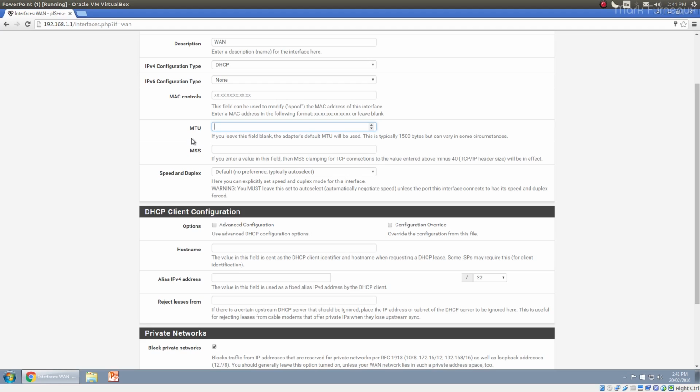But if all of the nodes that are communicating with each other have the same MTU, let's say they're both 9,000, they both have jumbo frames enabled, then that means that they can send 9 kilobyte frames. And the reason why you'd want to use jumbo frames is because they basically have a larger payload to header size ratio.